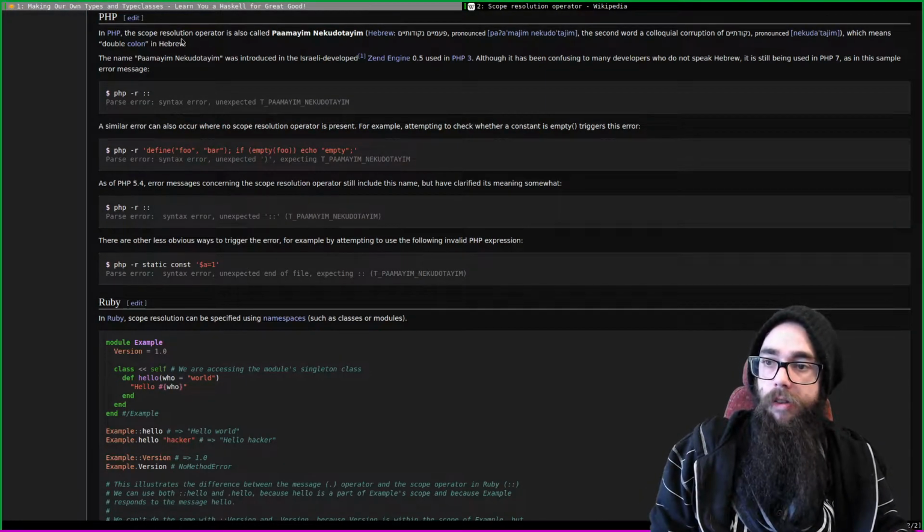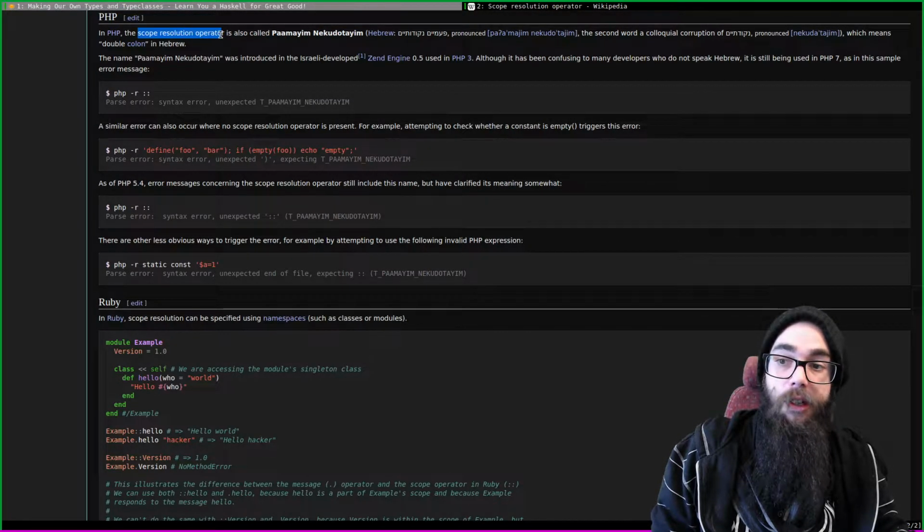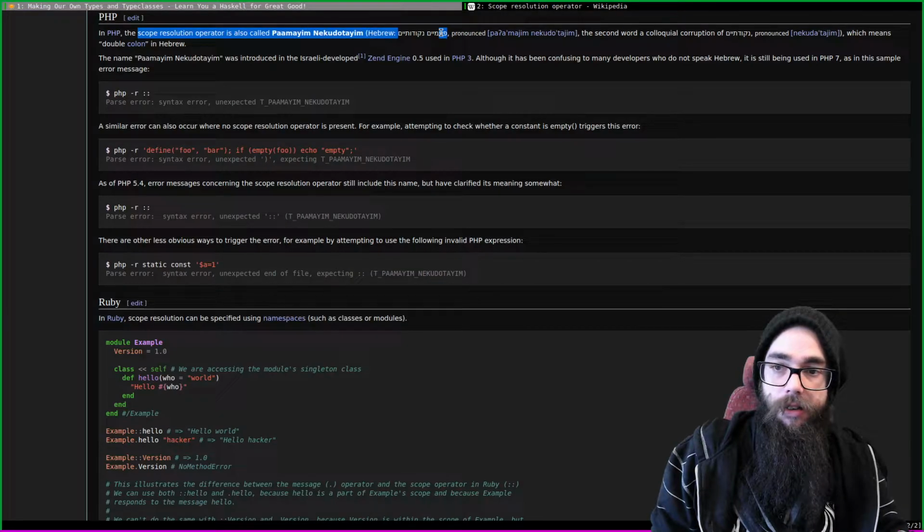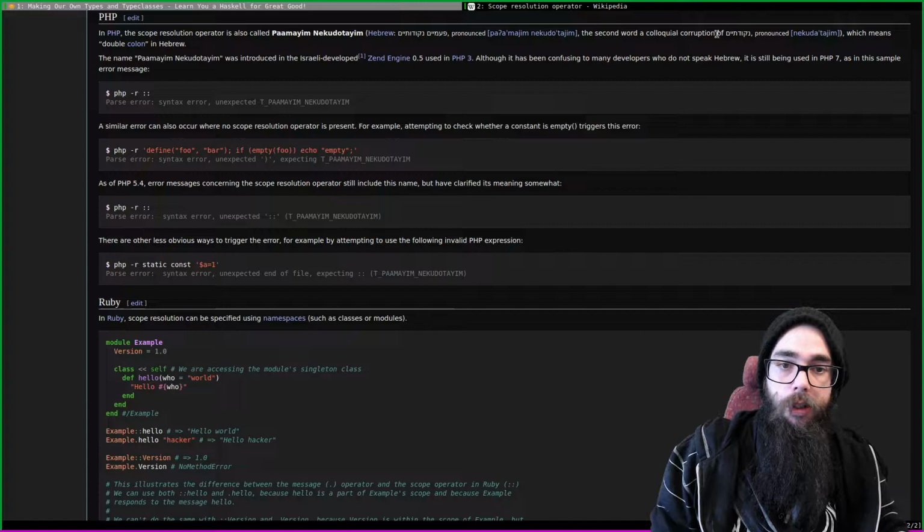In PHP, it's the scope resolution operator, and there it is. The Hebrew thing. Second world colloquial corruption. Wait. Double colon in Hebrew. Wait, it literally means double colon in Hebrew? So it's just a Hebrew name of it. Why would we not say it just in English? Why do we say it in Hebrew?